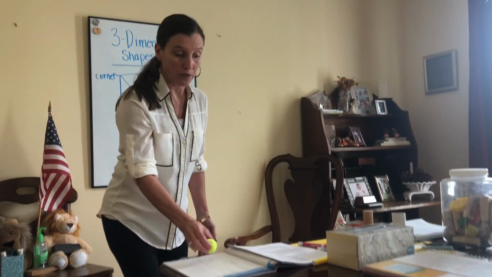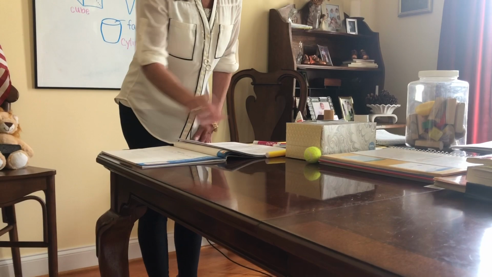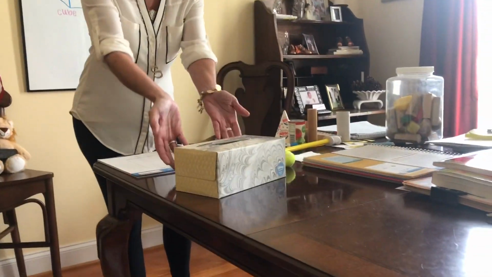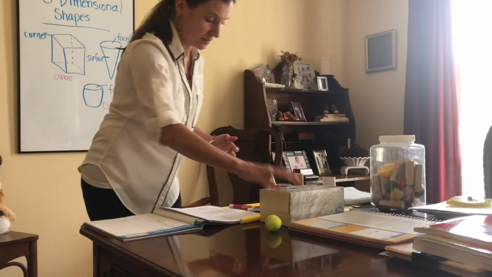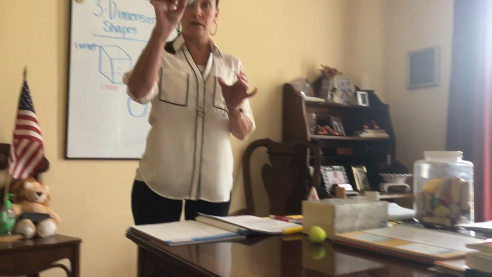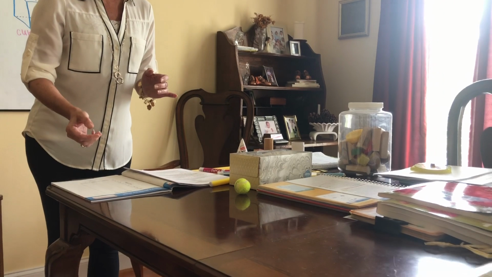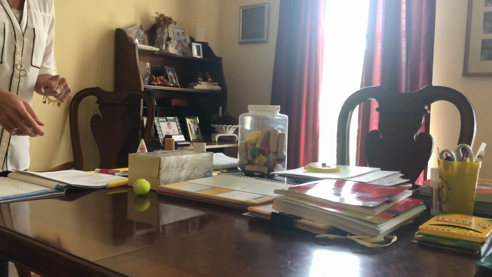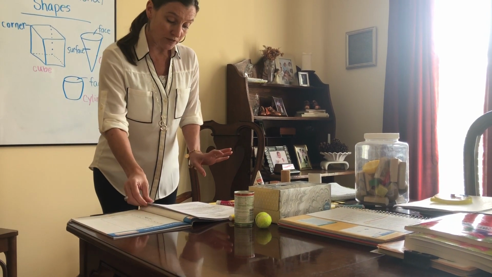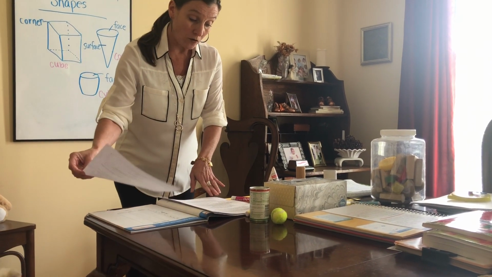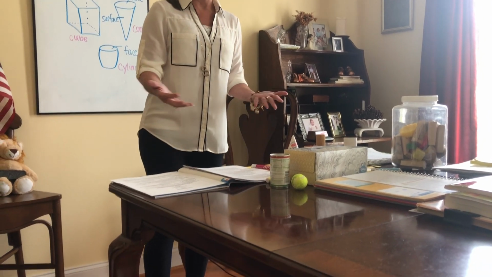So we all agree this ball does roll. Okay, we're going to put that there. We could say this box of Kleenexes, it doesn't roll. It doesn't have any curves. That didn't work out so well. Now, we could say our tomato paste can, well, it does roll in a different way. Okay, so we're going to start kind of shifting what we call these items based on their math name.